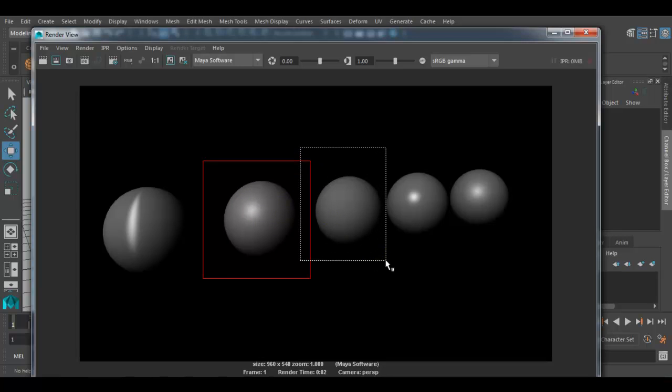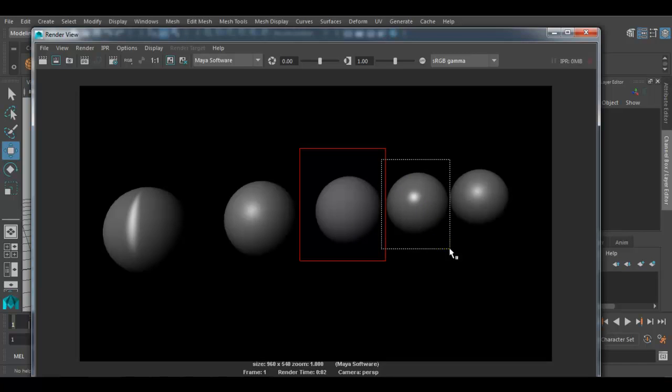The next material we have is Lambert material. Lambert material does not have a specular spot. Light rays get evenly distributed on this kind of surface. So we can use Lambert material for matte surfaces, to create the properties of matte surfaces which do not produce any kind of specularity and which do not reflect, such as any wall, any kind of dry wood, old wood, dry skin, which are matte, which are not specular, which do not reflect.